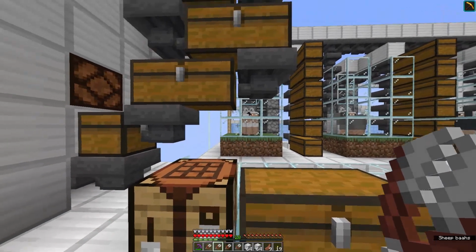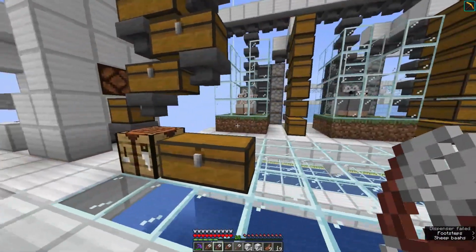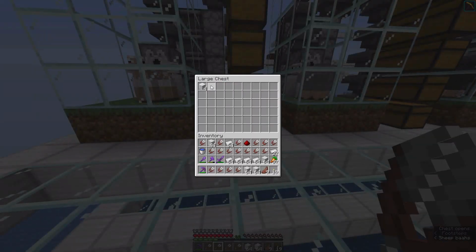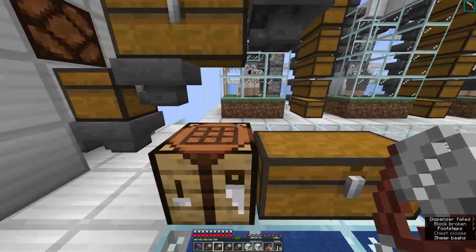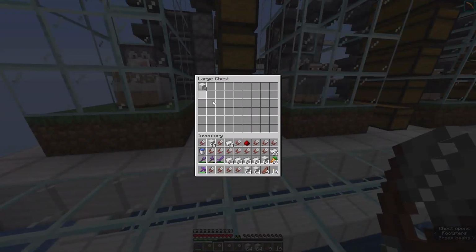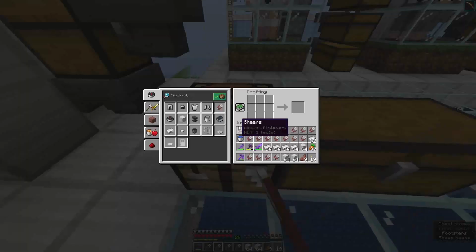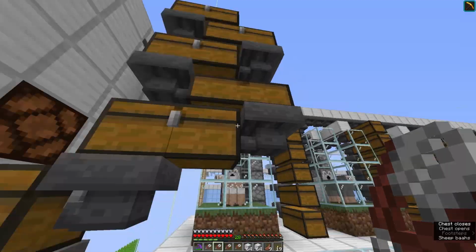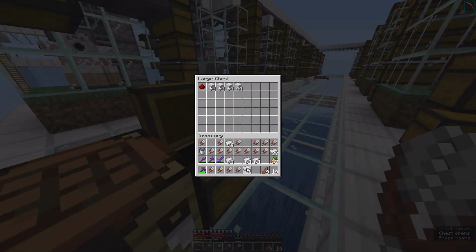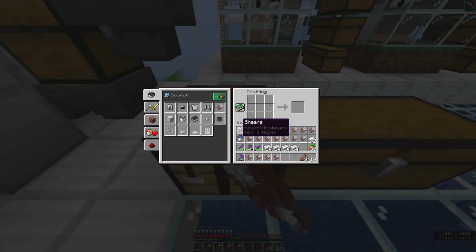Well, at some point they'll get dispensed out, so that's fine, I guess. And there's already some redstone dust in there. Yeah, at some point that iron should probably find its way into one of the chests, which, I guess it's fine.